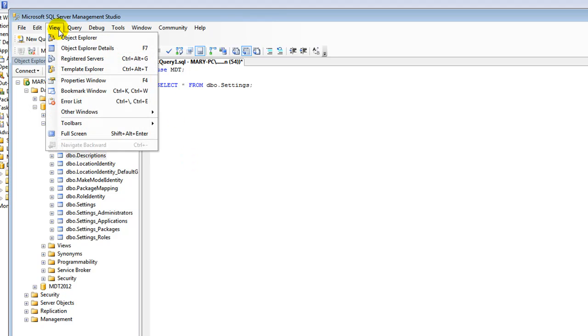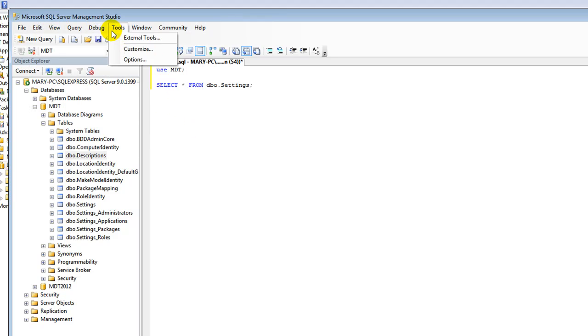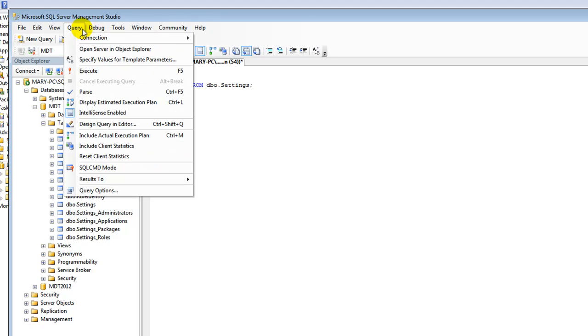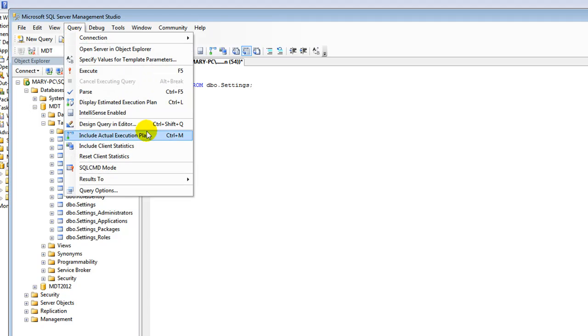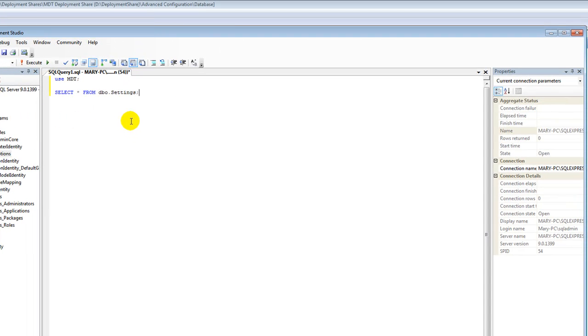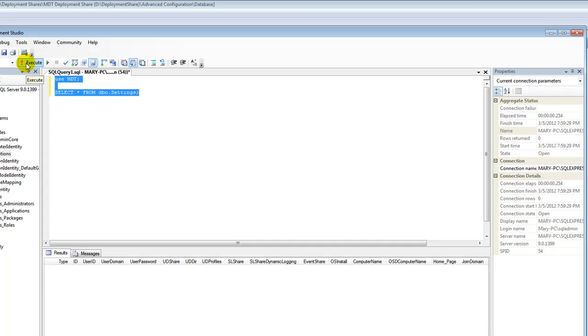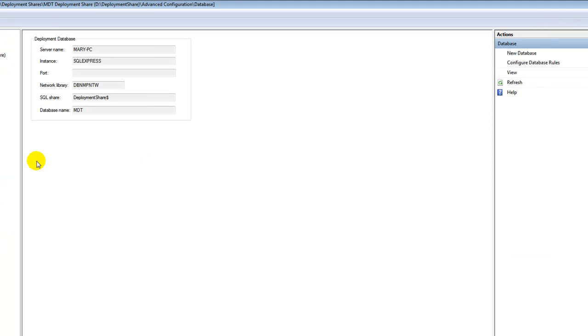Let's check something out. Okay, so let's run this bad boy, highlight everything, execute. We don't have anything yet because we haven't filled anything. So our database is good.